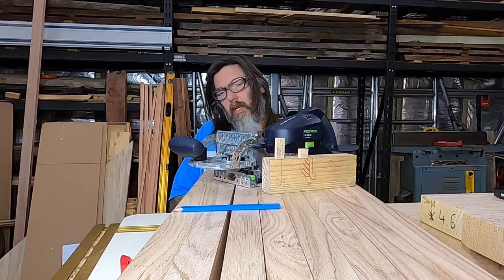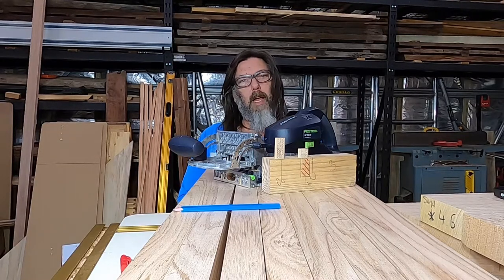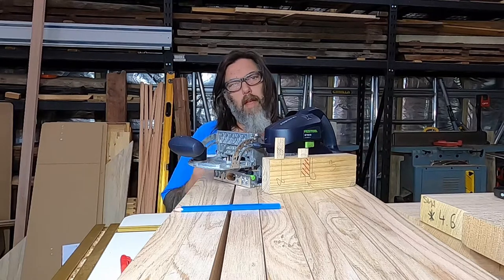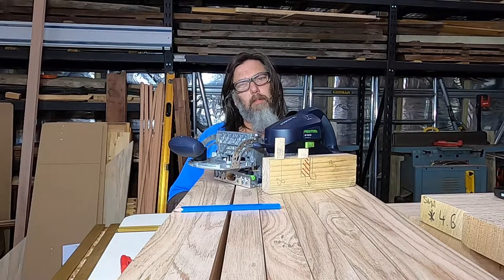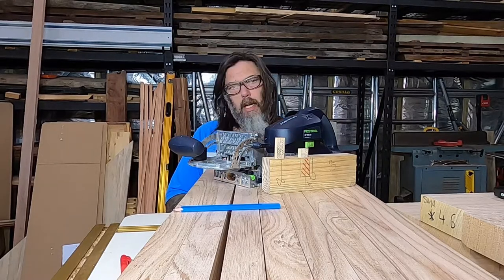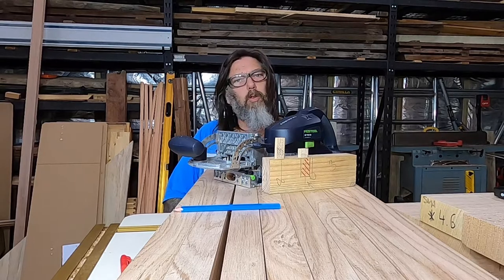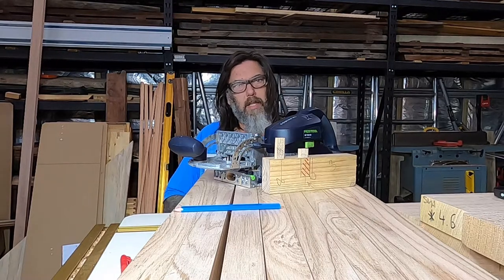Now, I said earlier that the bench legs will be made out of laminated stock, and the legs will be attached to each other with a set of long rails, four of them, and four short rails. They will be attached to the bench top and the bench legs top and bottom. There will be a stile on the long rails that will support the midpoint of the bench.